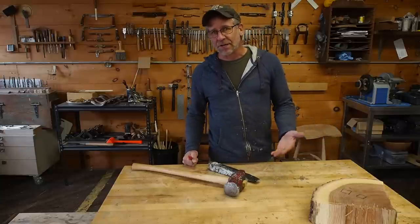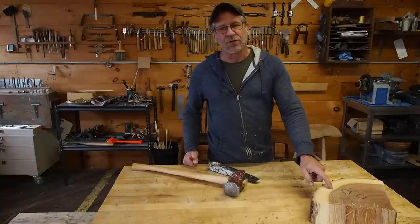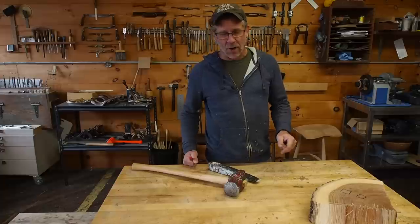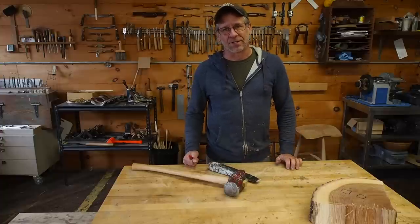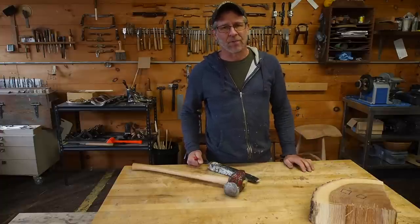So if this is summertime, I'm going to look to this portion to be the better wood, because after just a few weeks, this sapwood is going to be rotten. You can sort of smell when it goes a little bit off. Sometimes you see a little discoloration. It's not worth putting in my chairs, is the moral of that story. I just don't want to have to deal with that material because it might break on me.